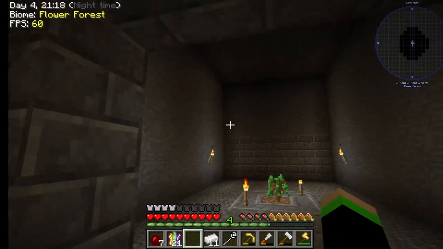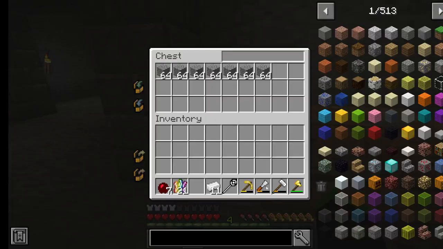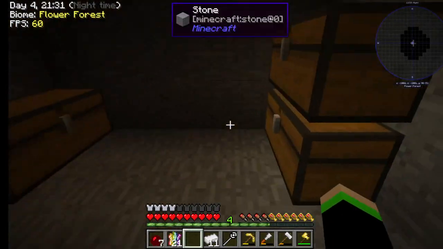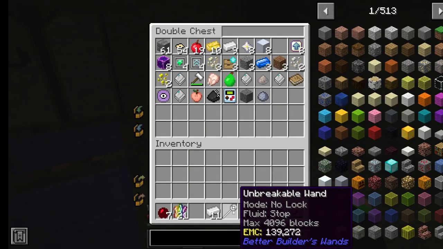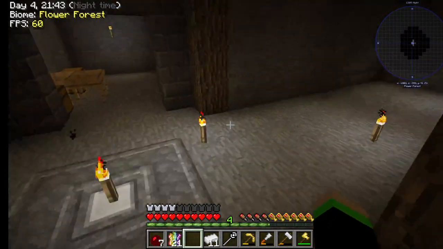I have done some construction, I guess. I guess that's what you could call it. And we've done some organizing. Also, I used one of my netherite stars from that, whatchamacallit. What was that thing called? The compressed netherite star block. So we only got 8 of those left, but now we have an unbreakable one, which is absolutely epic.